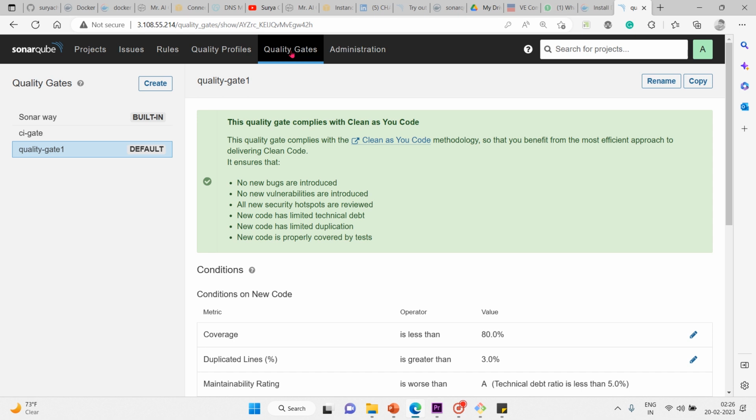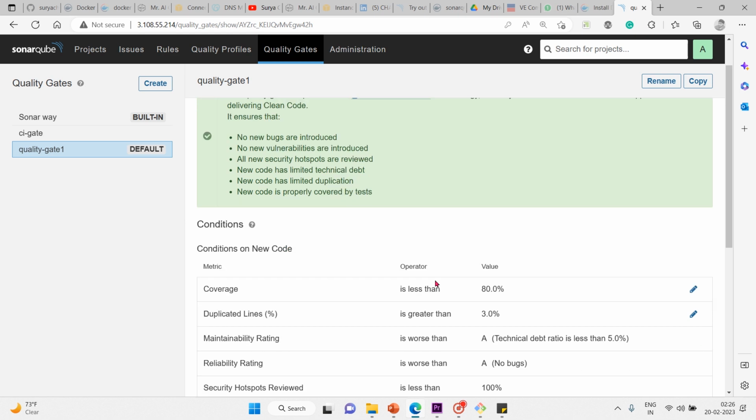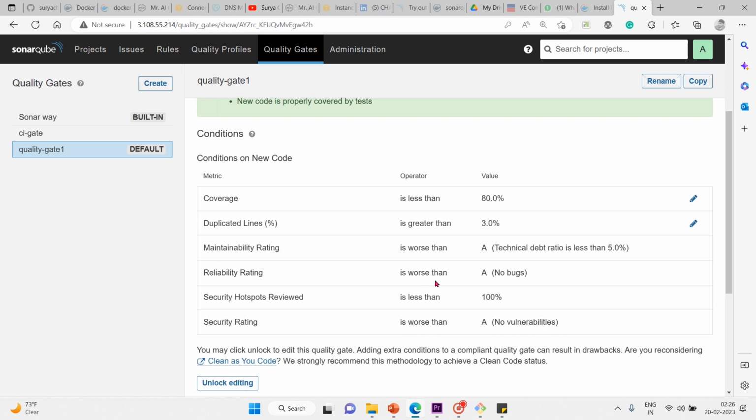So how to define a quality gate? That's the next question. Each quality gate consists of a set of conditions, and you can see the conditions here. Each condition is a combination of a measure, the first one, a metric, then a comparison operator and an error value.